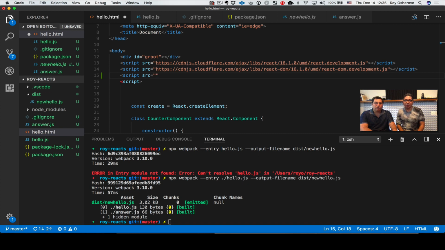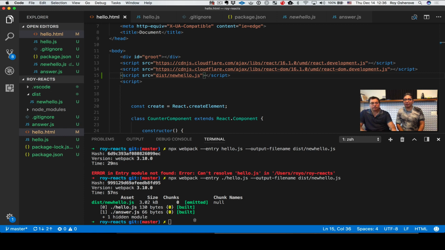Okay, source equals what? Dist/. Do I do this? Well, this is browser land. Do you have to do that? The answer is no. Okay, so I just do this. The new hello, you called it, right? .js, and close the script. Yep. Perfecto. What was the shortcut to run this? To run in the browser.